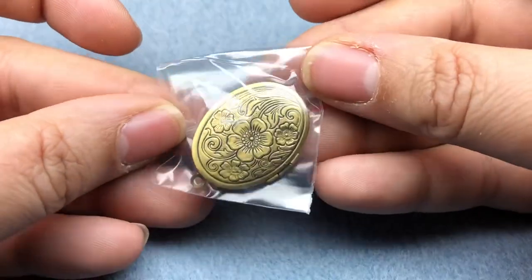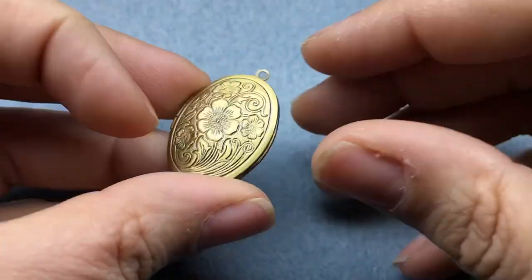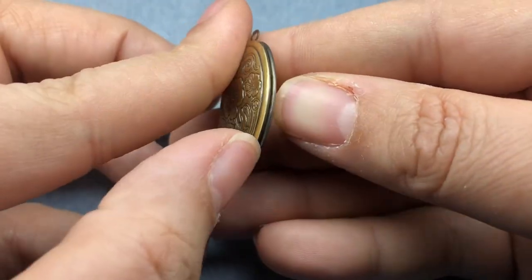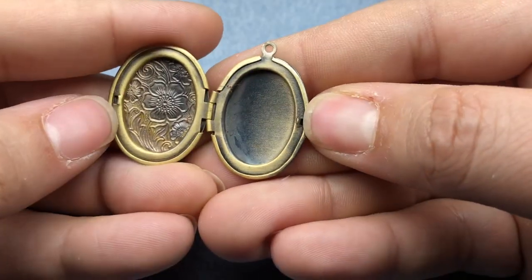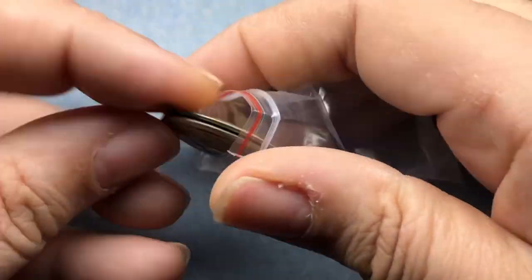I got one of these lockets — love it. My plan is to paint this with patina paints once I move into my new house, because all my patina paints are in storage. Everything — most of my beads are in storage. That was a big job. Being one person packing up a three-bedroom house where two of those bedrooms hold beads — it was nothing I want to do ever again.